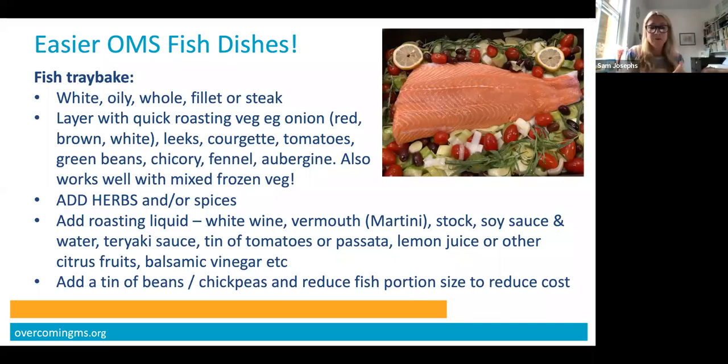I put on a pan of rice, I put my steamer above the rice, I've got all the delicious vegetables from the tray bake, and then I'll put some shredded greens, maybe some pak choi, maybe some shredded savoy cabbage or green cabbage, or even red cabbage in there, something like broccoli or some spinach. Spring greens, collard greens work really well, just in a steamer on top of the rice, and dinner's done. Two pans and a baking tray.